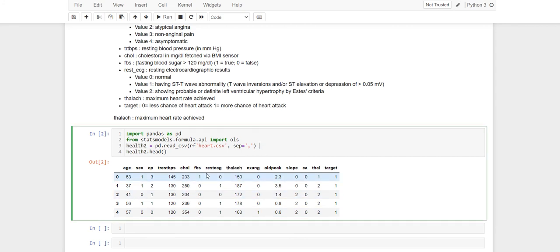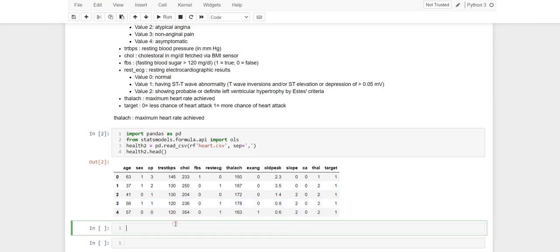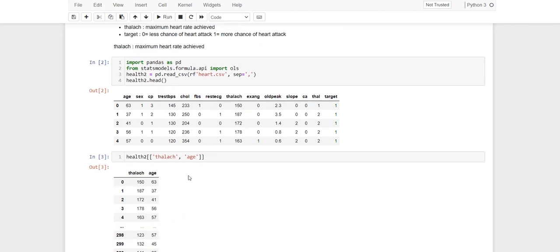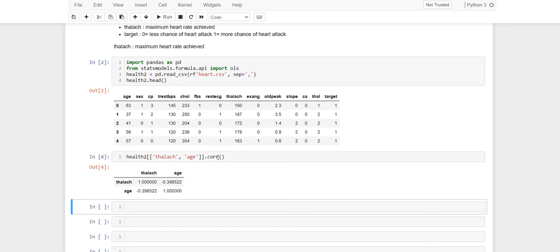If you recall, if I wanted to determine the correlation between those two variables, I would simply type health2, the maximum heart rate variable, and the age. And last but not least, I need to type correlation.